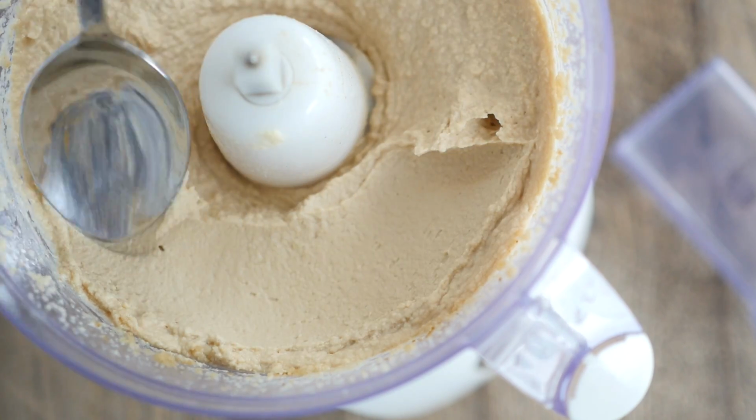Honestly, you do not need the oil in there. You can just swap in the chickpea brine like we did. And it's so good. The key is to let that food processor run for quite a while. Like a minute, 2 minutes, just keep letting it run. And it'll look chunky, but when you stick a spatula in there, you'll see it smooth out really beautifully.